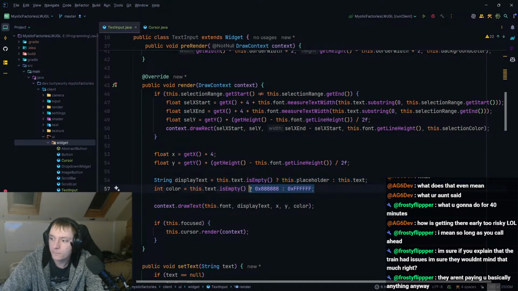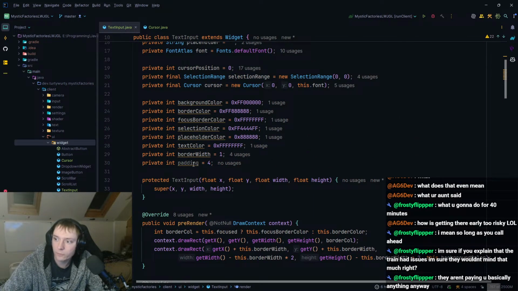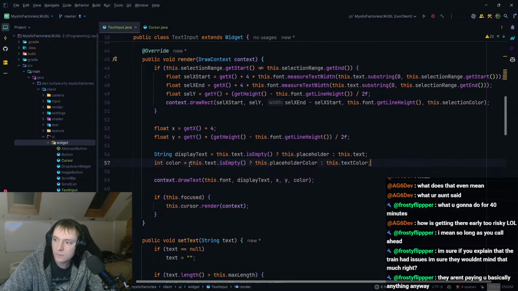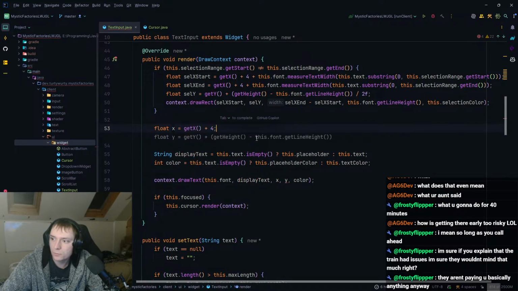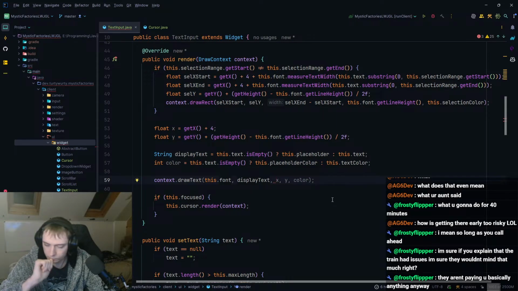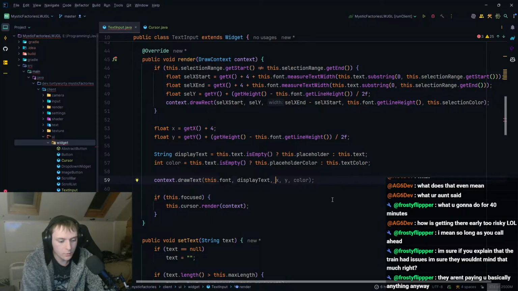Oh, here. Then it'll be this dot placeholder color, this dot text color, which handles both of those. The final one is then just the padding, which is going to be interesting. Should I just do like padding plus X?